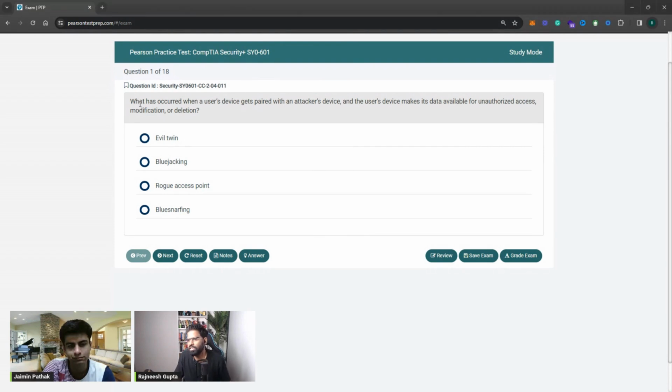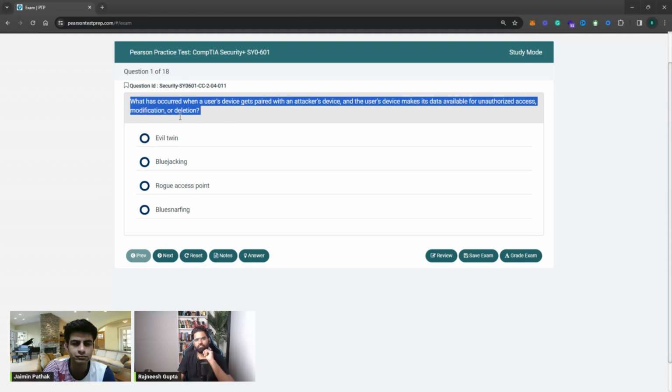The first question is: what has occurred when a user's device gets paired with an attacker's device, and the user's device makes its data available for unauthorized access, modification, or deletion? To answer this question, just look at the key words.